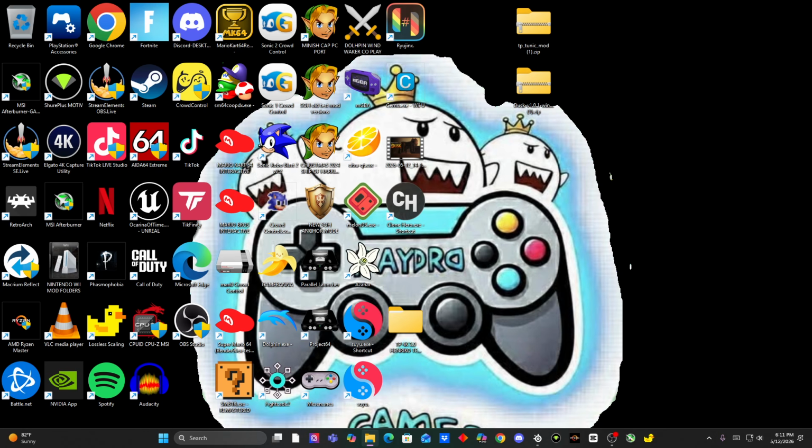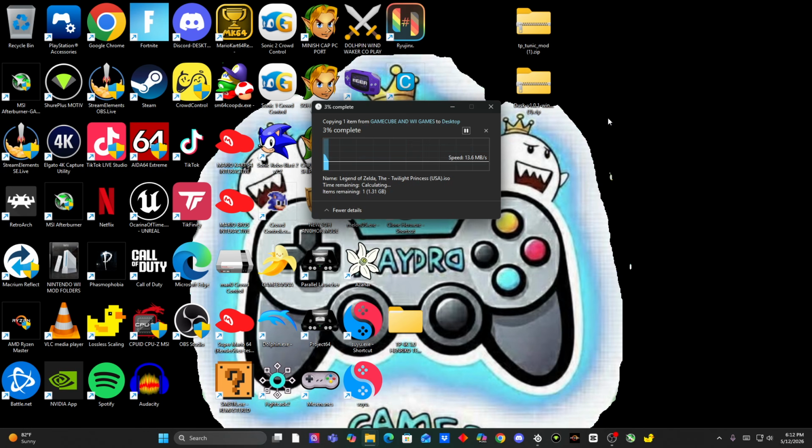And the file you're going to want for the game is the disk image. Let me make sure I find mine. And I will bring it to my desktop. I just copied it from where I had it and I'm pasting it onto the desktop. And if you know how to get a ROM, then you know how to get a ROM.